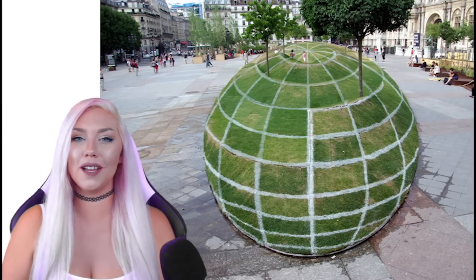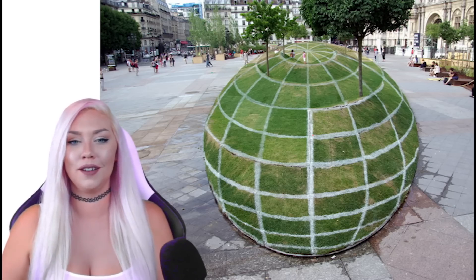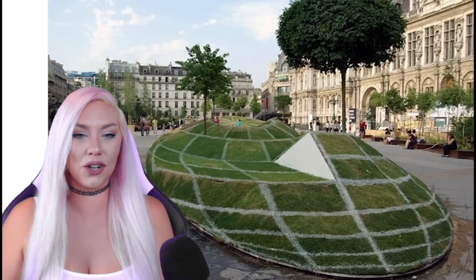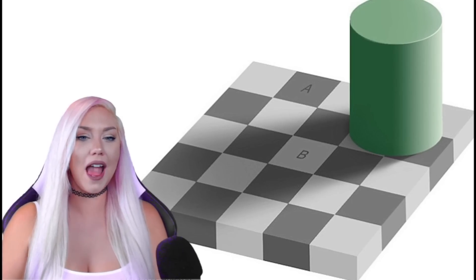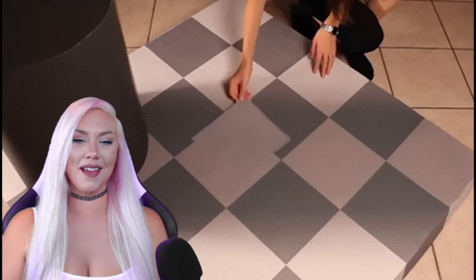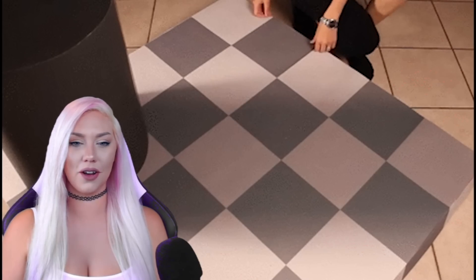So this is a park in Paris and it looks like a giant 3D globe, right? The grass area looks like it should be 3D like a globe, but actually it's completely flat. It looks like somebody took a needle to the globe and deflated it, and it's crazy because there are even arches and everything on the globe. If you look at image A and B, the little squares are actually all the same color — watch the next image. She's taking a piece of the square and putting it — oh my gosh. That's crazy.